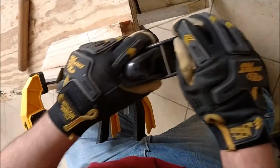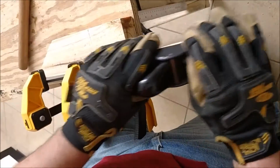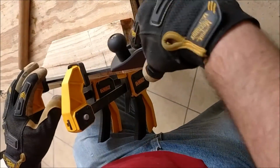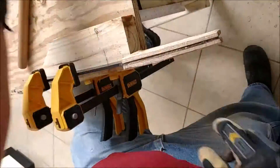Oh, right, here's where I tried to use a plane. That's just a little hand plane I had laying around. It's relatively sharp. I haven't used it very much in the time I've had it, but this red oak did not want a plane, so that didn't work out. So I went back to the wood rasp.